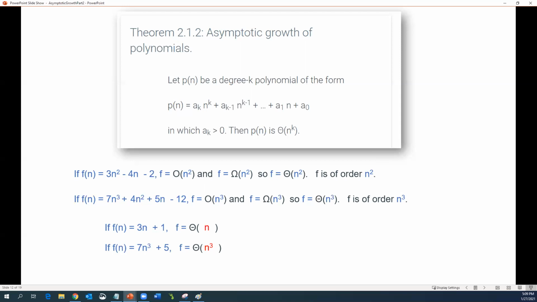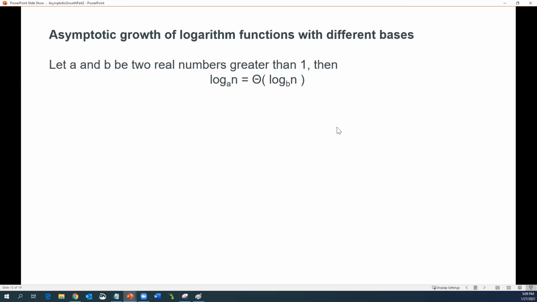But we're going to find some other rules too. But yeah, for polynomials, we know it's as easy as this. So here's a new one. This is a function that involves logarithms, it isn't a polynomial. This is also a rule we're learning: any function that has a plain log in it, base anything, whatever the base is, greater than 1, log base a of n is going to be theta of log base anything else of n.